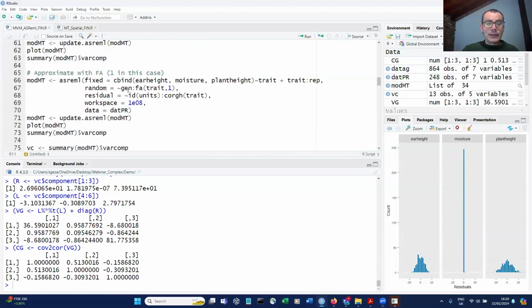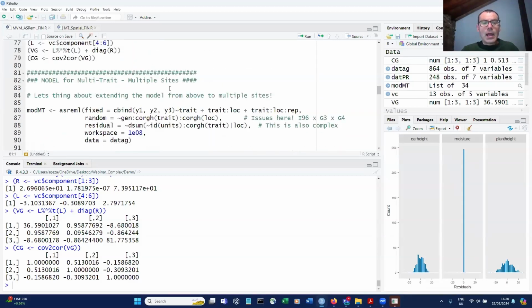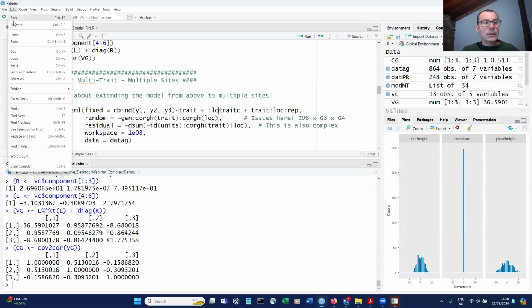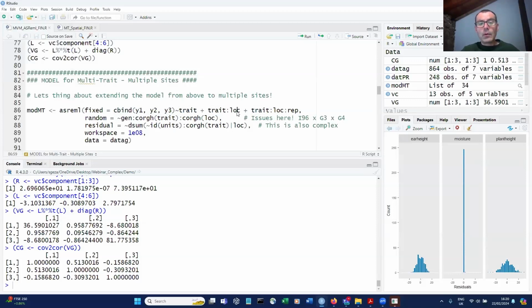So how do I extend this model that has three traits to having 3 traits times 4 environments or locations? There are different ways that you can think about it. You can say, well, I'll just read the whole data, and I'm just doing a hypothetical case here, y1, y2, y3. I have my traits, so a mean for each of the traits. In this case, it's going to be across all the 4 locations. I have a mean by location. Let me undo this, edit, undo. So I have a mean or an effect of location within trait, because I have lots of locations within trait. I have a rep nested within location within trait.